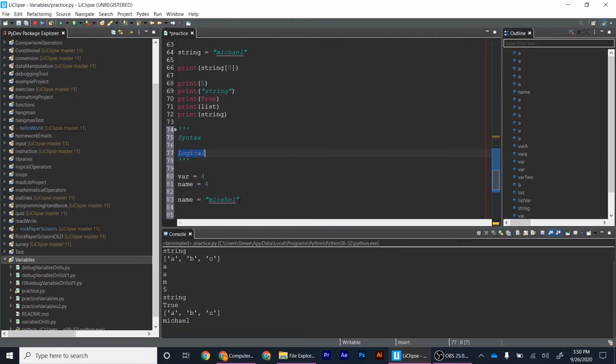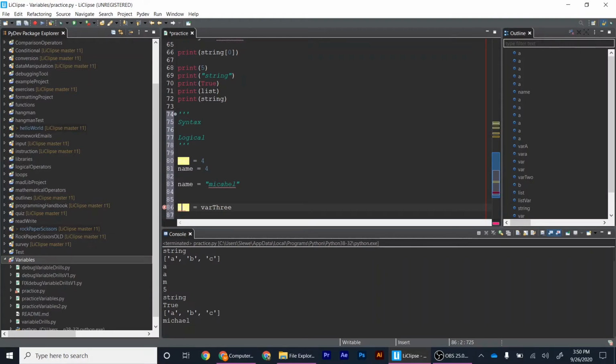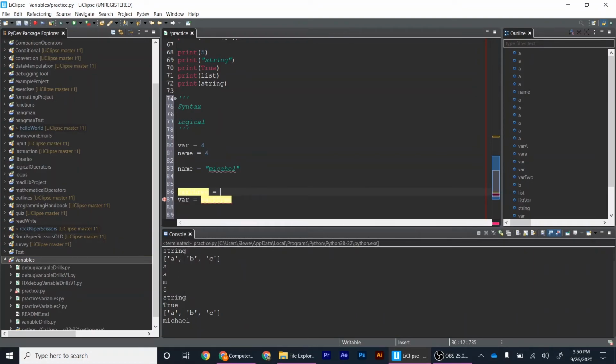So common variable logic errors are like trying to print a variable or use it before you make it. So let's say I wanted to set var to var3. That's pretty normal. We're creating this variable var. Oh, but there's a problem. var3 doesn't exist. It's an undefined variable. So that's the error, is we just forgot to define the variable before using it. So all we have to do is go back and add the variable, and now the error should go away once it recognizes that var3 actually exists.